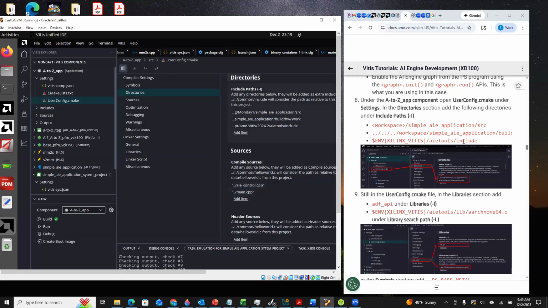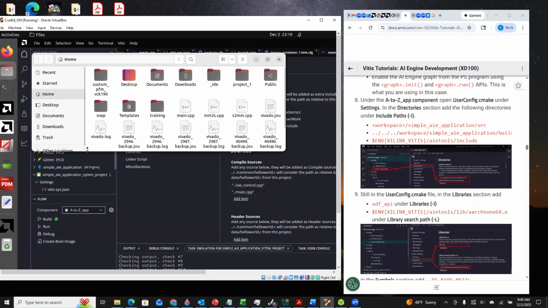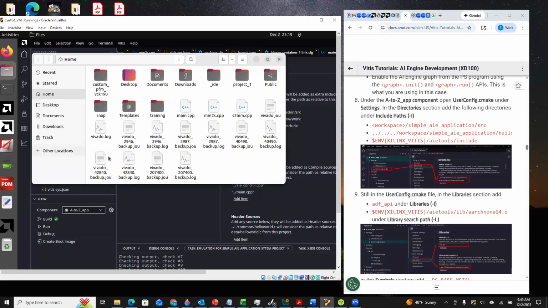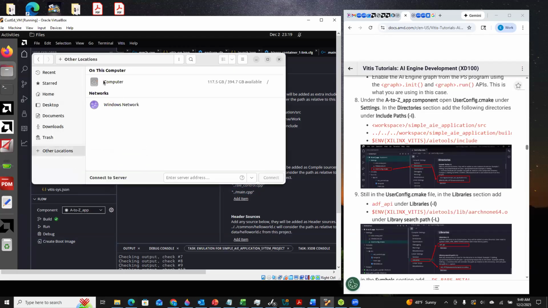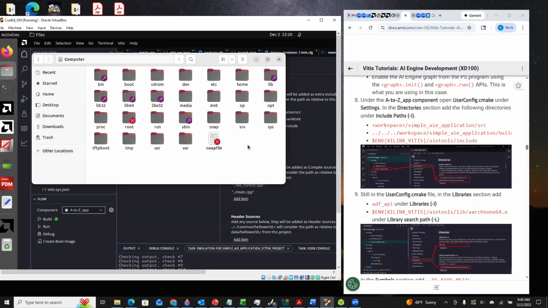So for me to pull that in, I am going into the actual computer, the drive where the original software installation is.